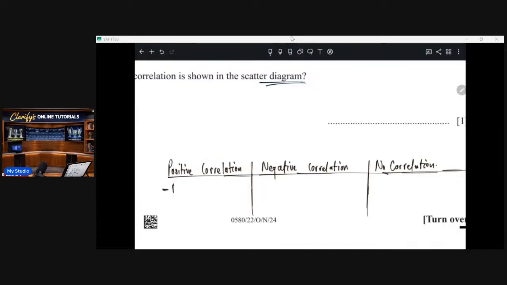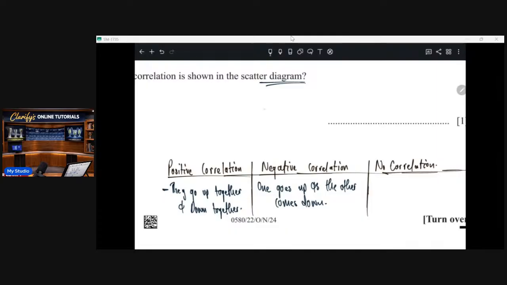They are both, when one goes up, the other one goes up. When one goes down, the other one goes down. So they go up together. We did not say by the same amount, but they go up together and down together. This is positive correlation. Negative correlation, it means one goes up as the other comes down.